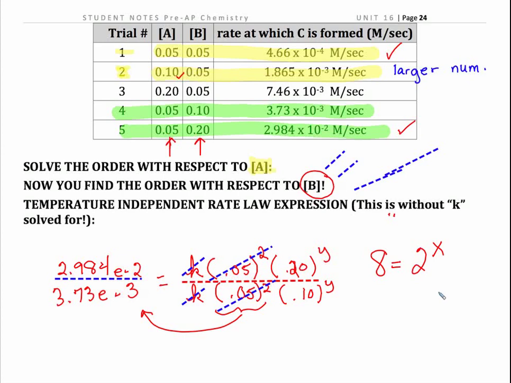Now you know what you can do? Put in 2 to the 0, you'll get 1. 2 to the 1st, you'll get 2. 2 squared, you'll get 4. You can do this trial and error by just plugging in values for X. Some of you see right away that X is 3. So it's third order with respect to B. Or if it's not obvious and you don't want to do trial and error, 2 to the 0, 2 to the 1st, 2 to the 2nd, 2 to the 3rd, and keep doing that until you get the left-hand side. You can take the log of 8 over the log of 2 and that's going to equal, that should have been to the Y. Keep things consistent. That's going to equal Y.